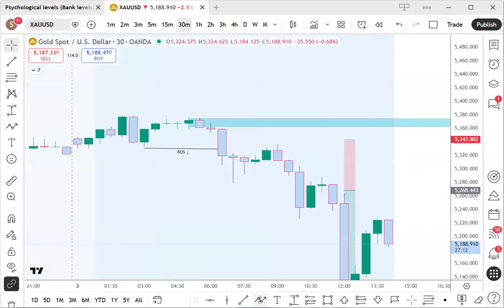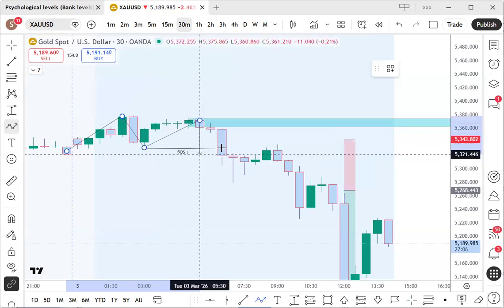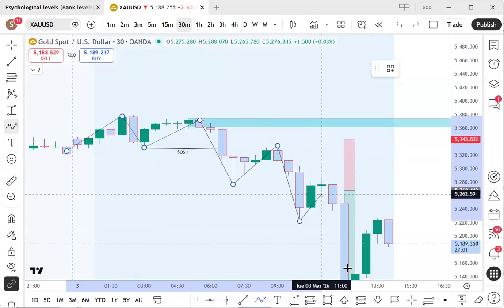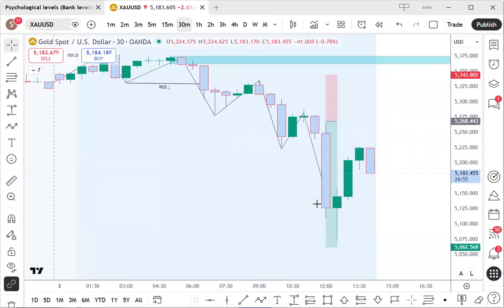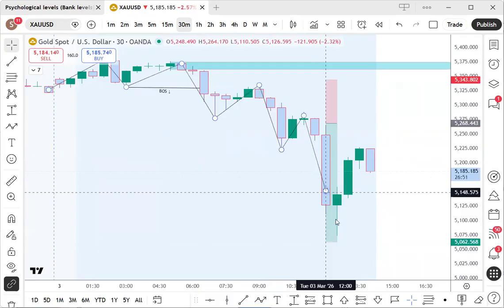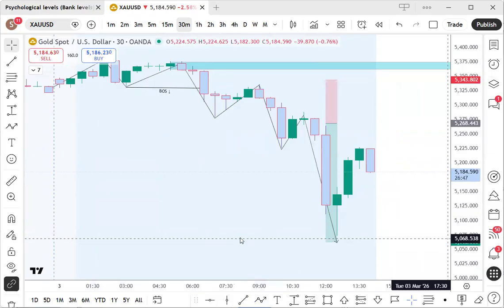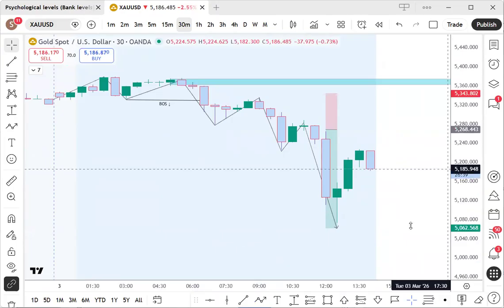Already we can see from earlier today, price moved up, moved back down, moved up, gave us a lower high there, and then a nice break of structure. It pulls back and then comes back down, pulls back and then goes all the way down. This drop was about 2,000 pips or so. But what I want to draw your attention to is that you can see it happening.